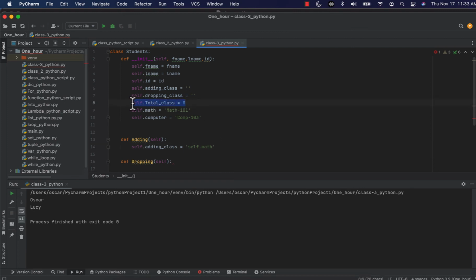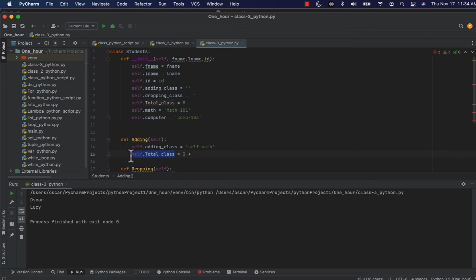So what I'm going to say is that I have one more, and I can say that, okay, this class, if they are going to add the classes, each one has 3 units, and we add that one to total classes. Total classes that we had here.